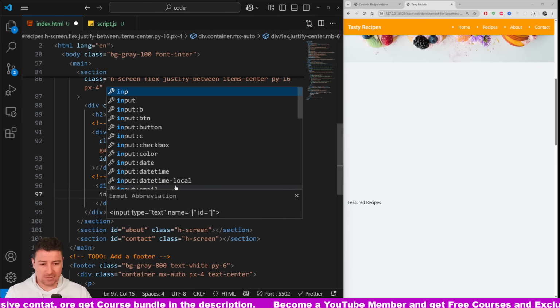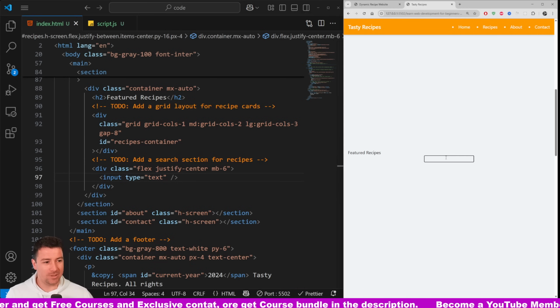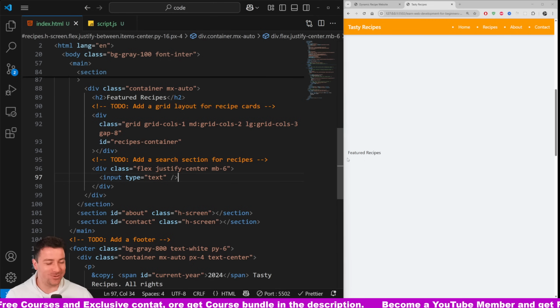Okay, so let's add here, first things first, the input. We see this input tag right here. There we go. Well, Tailwind handles input tags like they're nothing, so you need to style it. But actually, wait just a second, I missed something.